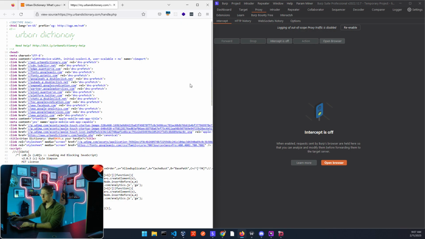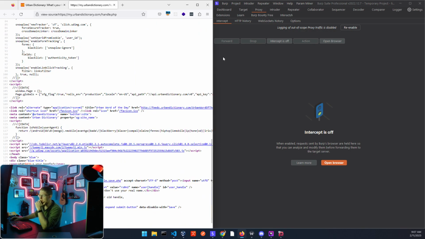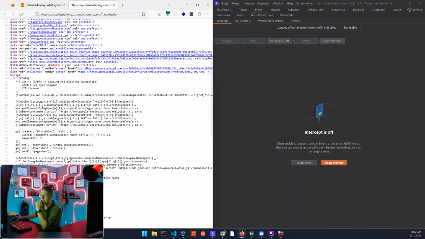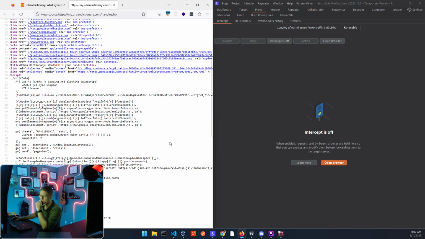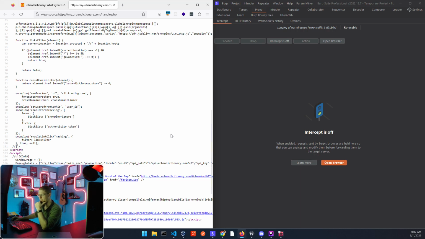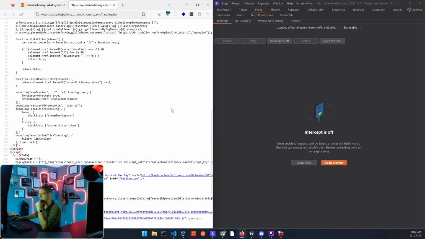Let's just view page source for right now. We've got some inline JavaScript here. So again, we're seeing a lot of opportunities to potentially get some DOM-based vulnerabilities, DOM-based cross-site scripting, prototype pollution. Potentially, we'll want to look into the CSRF and see if we can change somebody's handle or something, have somebody add a definition. Obviously, finding impact in a web application that just stores definitions of slang terms might be a little bit more difficult, but I think we can do it.